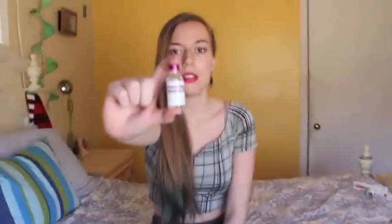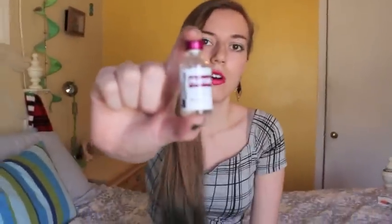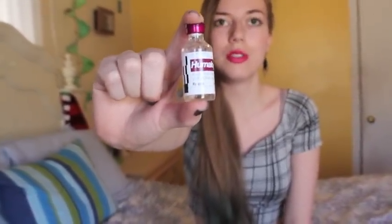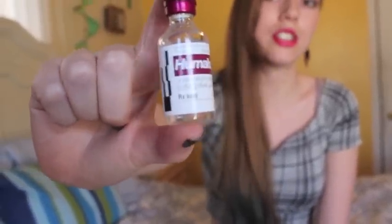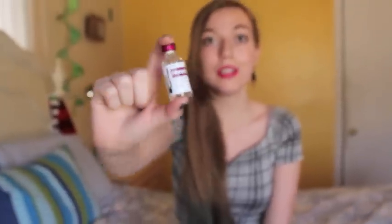So in order to change an Omnipod, you're going to need 4 things. The first being your insulin. This one is called Humalog, and it's kind of funny because this is the first time I've ever used Humalog. I used to use Novolog, but since our insurance plan changed, they switched me to Humalog. And apparently they're interchangeable, so hopefully nothing bad is going to happen to me.